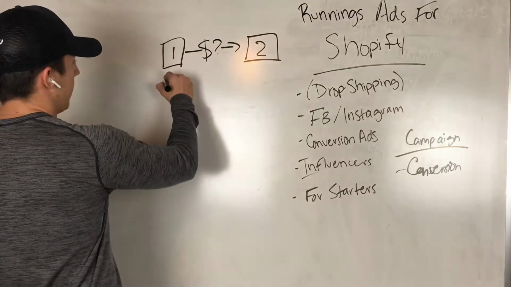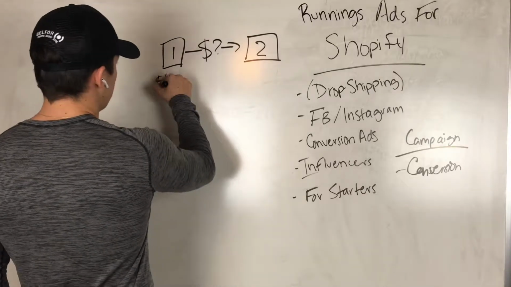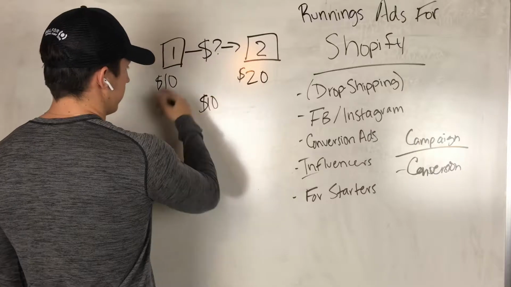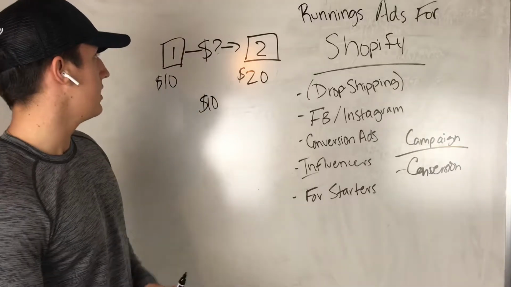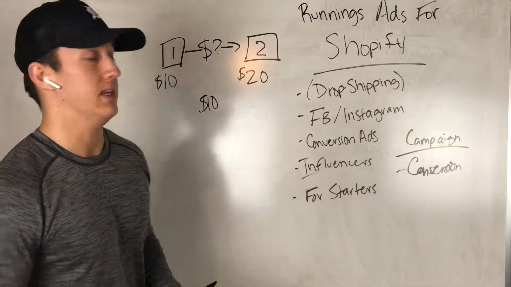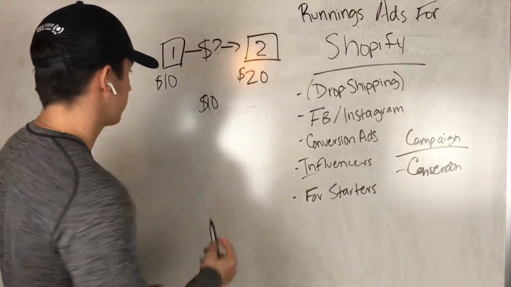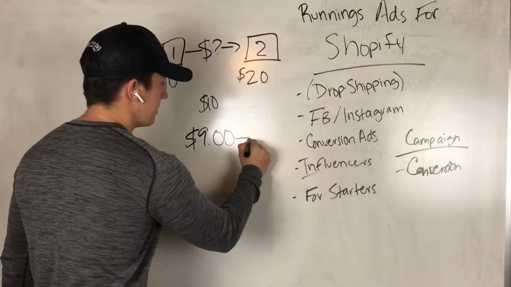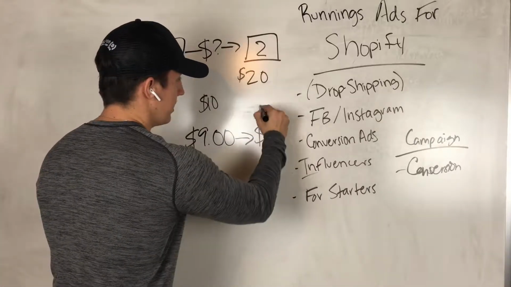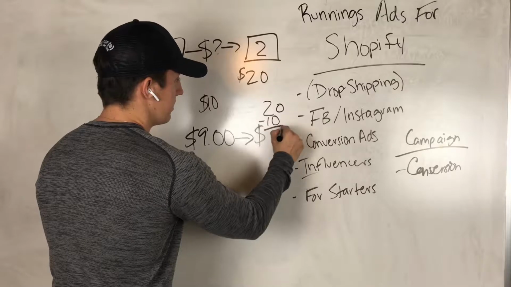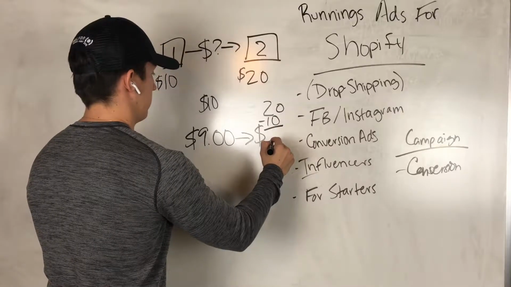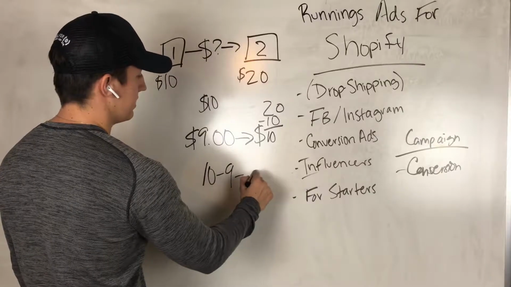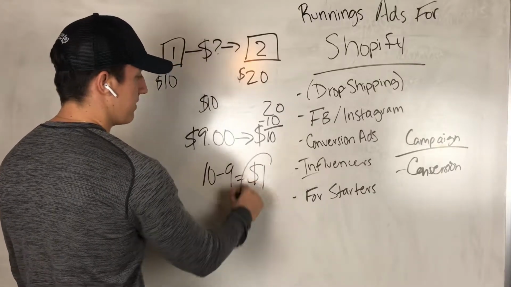If you know that you're buying your product for $10 and you're going to sell it for $20, and let's say free shipping, so you're all in at $10, then every time you sell it, you make $10. You can run $9 on ads, because you make the $20 minus the $10, which is $10, and then $10 minus the $9 you spent on ads equals your $1 profit. And then keep running this.